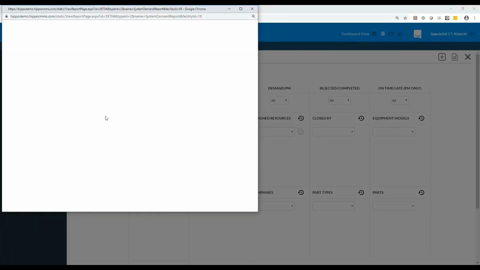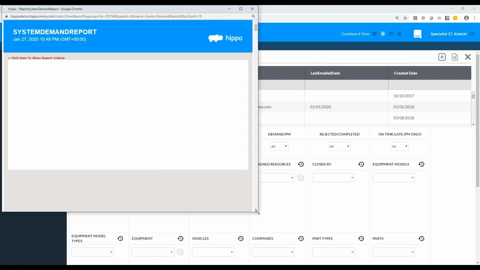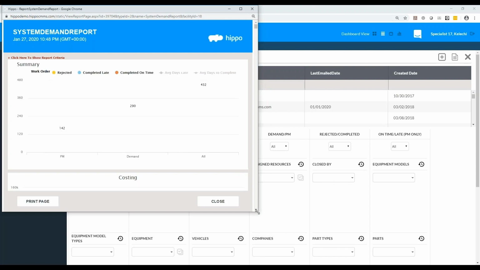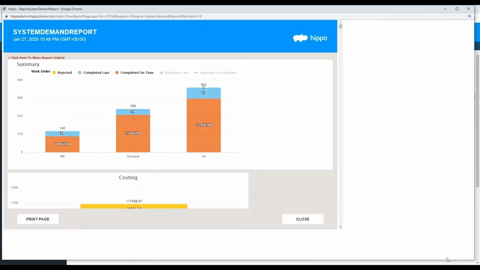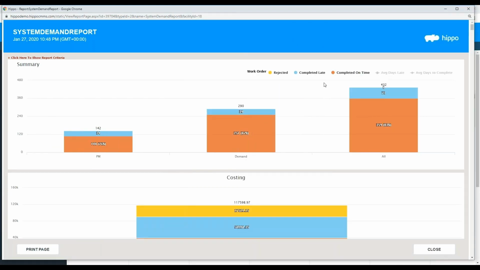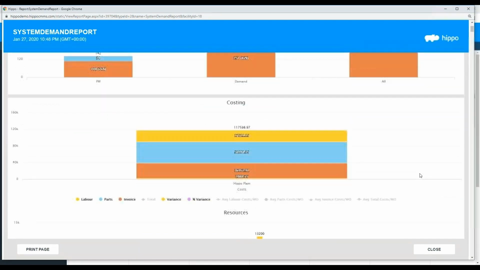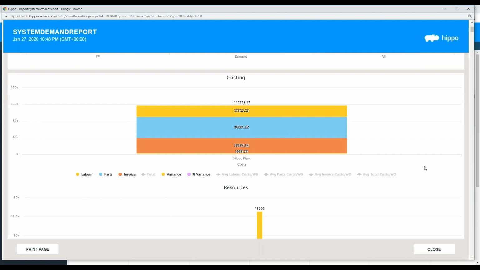So by running this report here, we get a new window that will present us the reporting information based off of the criteria that we've selected. In this case, we're looking at everything from 2019. So it shows us our completed work orders, how many were demand work orders, how much of them were preventative maintenance. You also have the ability to record costing on work orders.